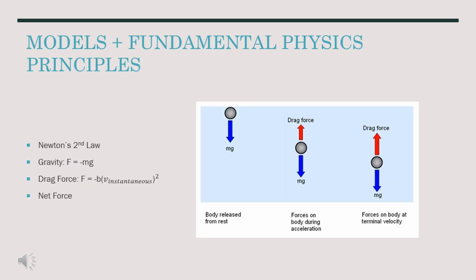Newton's second law states that the force of an object is equal to its mass times its acceleration. In other words, the force is equal to the rate of change of momentum. The law relates the total interactions between the system and surroundings to the changes in the motion of the system. Gravity is the force of attraction that exists between any two masses. It is measured by the acceleration it gives to freely falling objects.